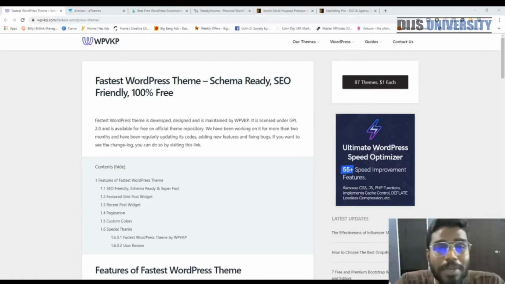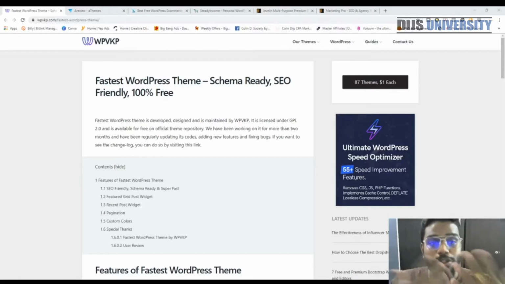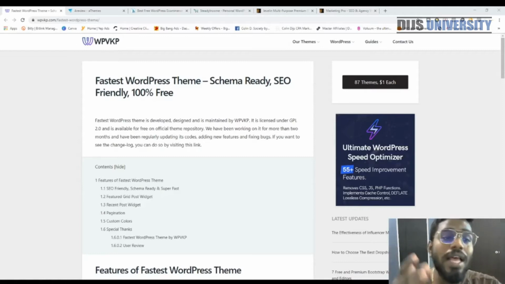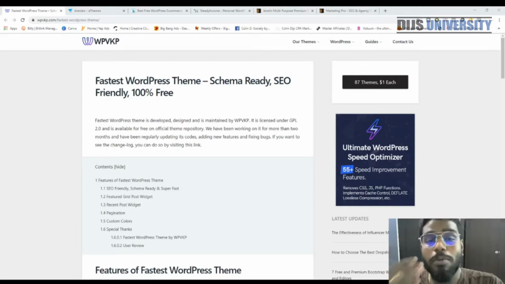So I use that particular theme and built-in software to make life much easier. But today we are only going to concentrate on themes. Like I told you, there's no such thing as one theme that fits all, and it's not only about the theme, it's also about the way that you customize the theme.